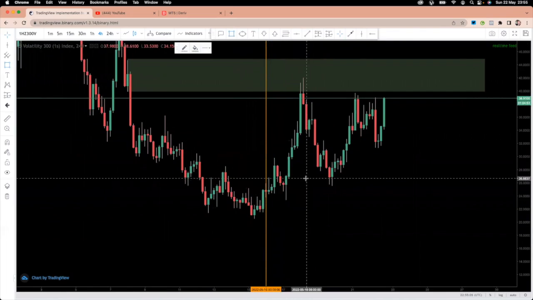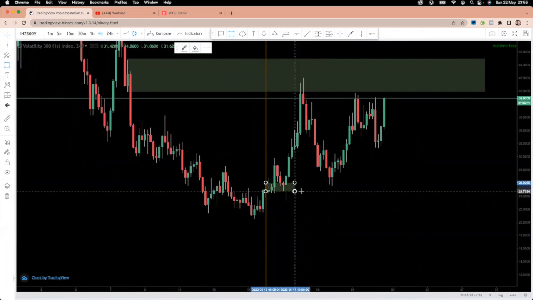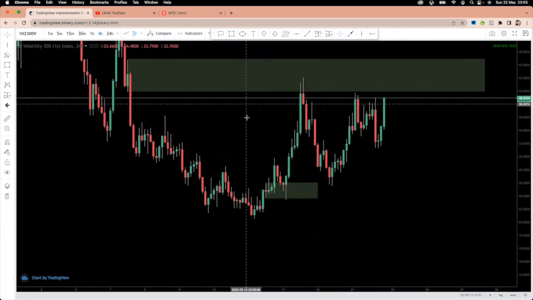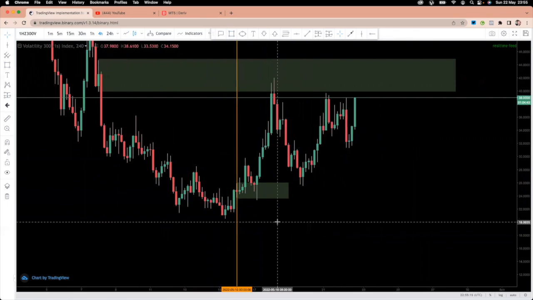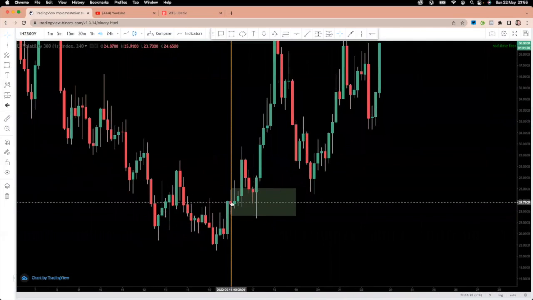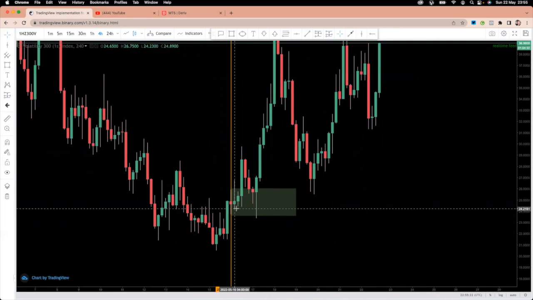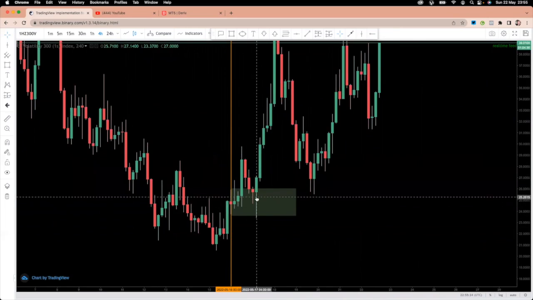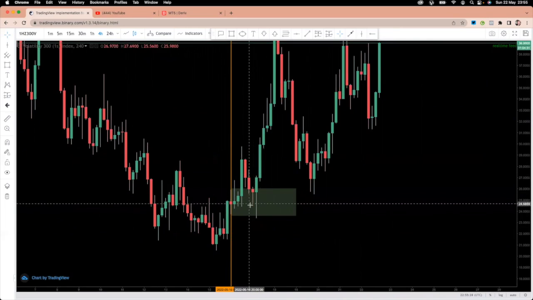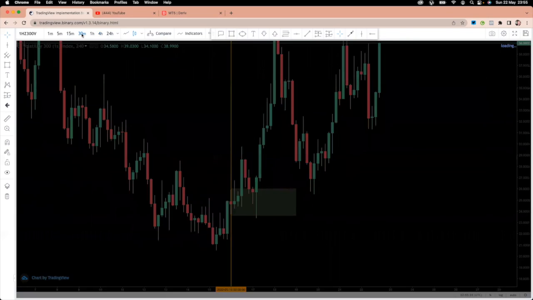Okay, so I got this order block right here. If I remove this line, you can see it clearly. You see it right there. Let me just put this line back up. So I got my demand zone, I got my impulse move, and then my mitigation back to my zone. When the market comes back to my point of interest, what I do is I go 2 time frames below. So I would have gone to the 30 minutes.